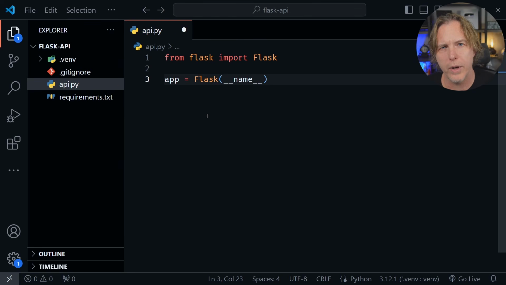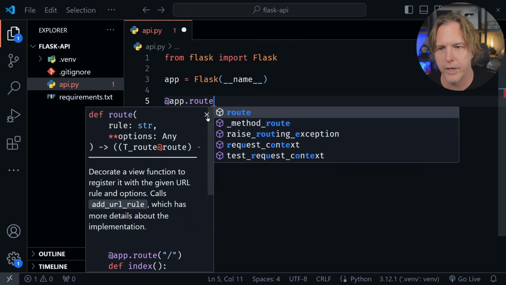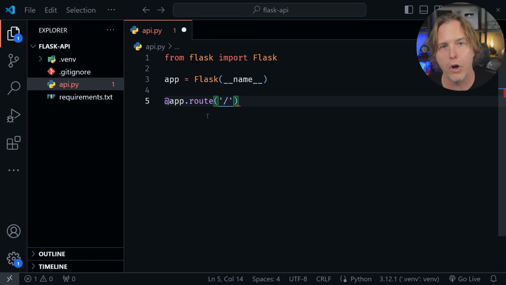Now after that, let's create our first route, and this would be where we would request data from with our browser. And in this example, we're going to just send back a simple web page first, but in the future, we're going to send JSON data and not a web page. So here I'm going to say @app.route, and I'm just going to pick the home page route, which would be a slash. So it's the slash that comes after whatever.com.